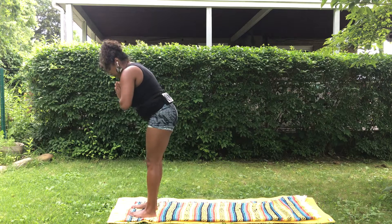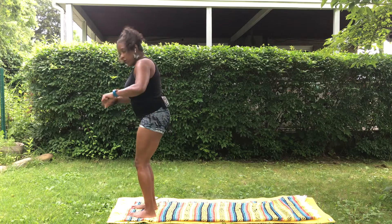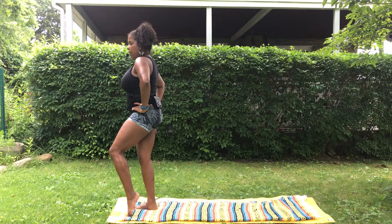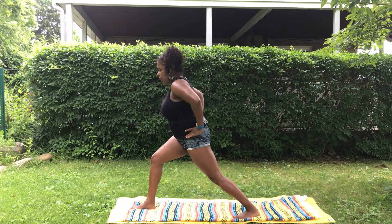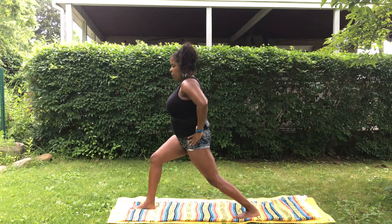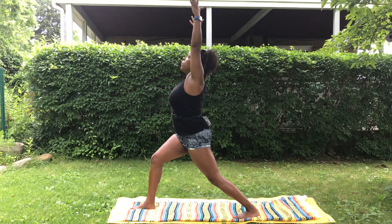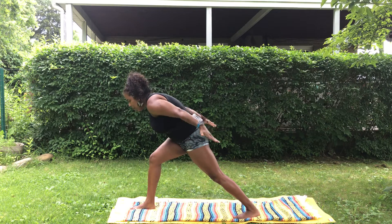Your feet are about hip distance here — the outside of your feet should line up with the outside of your hips, with enough space for about two fists between your feet. Stand up nice and tall, bring your weight over to your right foot, come to your left toes, step your left foot back behind you. Push down into your feet, pull your shoulders back, feel a nice stretch to the top thigh, pull the belly button up and in, maybe give your bum cheeks a little squeeze, get a little taller. Inhale sweep up the arms, take a deep breath in, exhale sweep the arms back behind you.